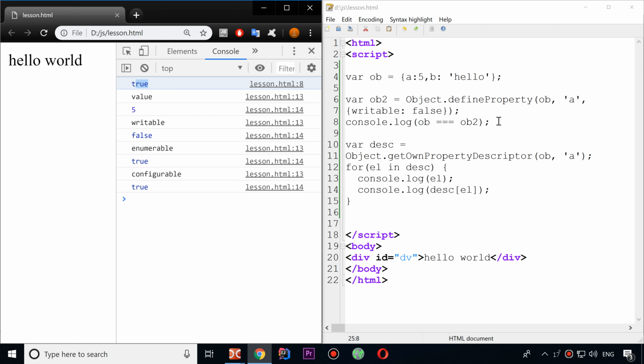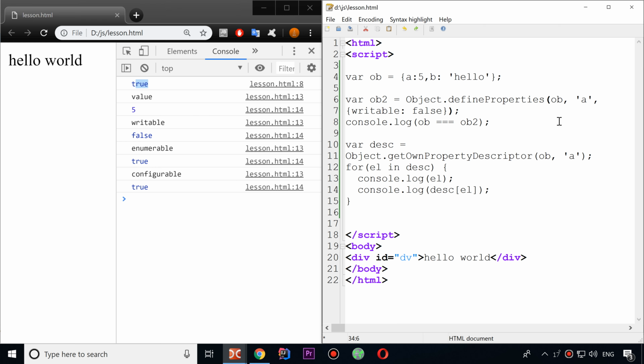And one more thing. When we define a property, we can define not just a property but properties, like this. And we can describe a lot of properties at the same time. For example, I can create property C, and it should look like this.